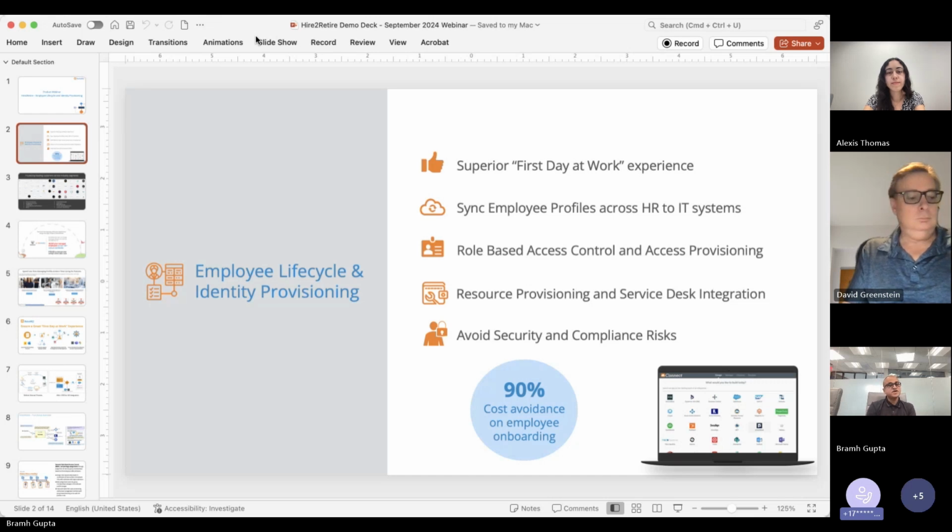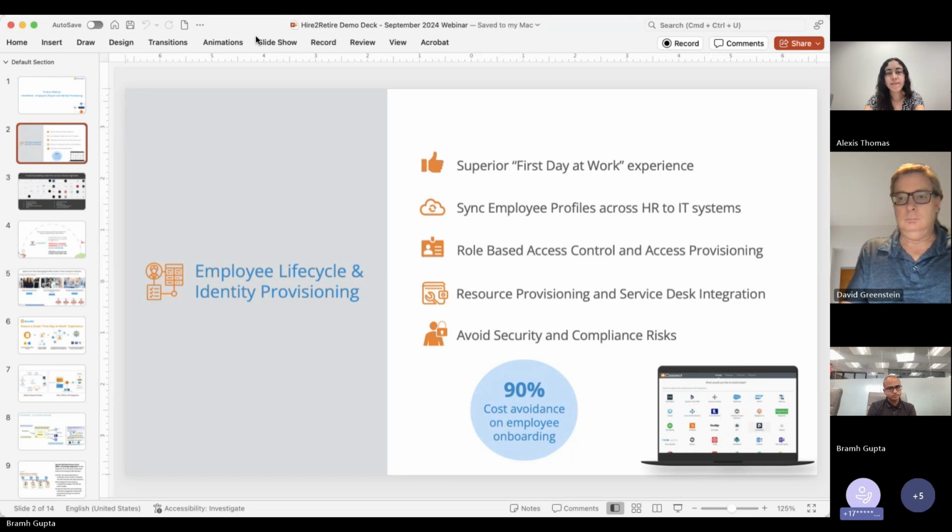We sync the data, so we manage your life cycle throughout your employment in the company. So when you have a change of role, change of name, transfer, relocation, job title change, any of those changes as they're performed in HR, they get reflected in your identity, access, and privilege. So if your job changes, you move from marketing to sales, you get different privileges. So we take care of that.